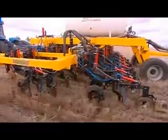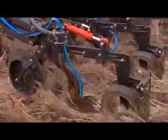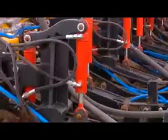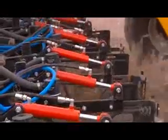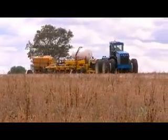Now let's have a look at what it would look like in the paddock. What we're doing here is seeding into a heavy blanket of wheat residue so that we can conserve moisture, because at the end of the day, the most compelling thing is the saving of the moisture so that we can grow the crop. For years we were complaining about how dry it is, now we're complaining about how the floods have affected us, but the reality is that that's just the world we live in. Yep. And what we've got to do is have a tool that is truly multifunctional.